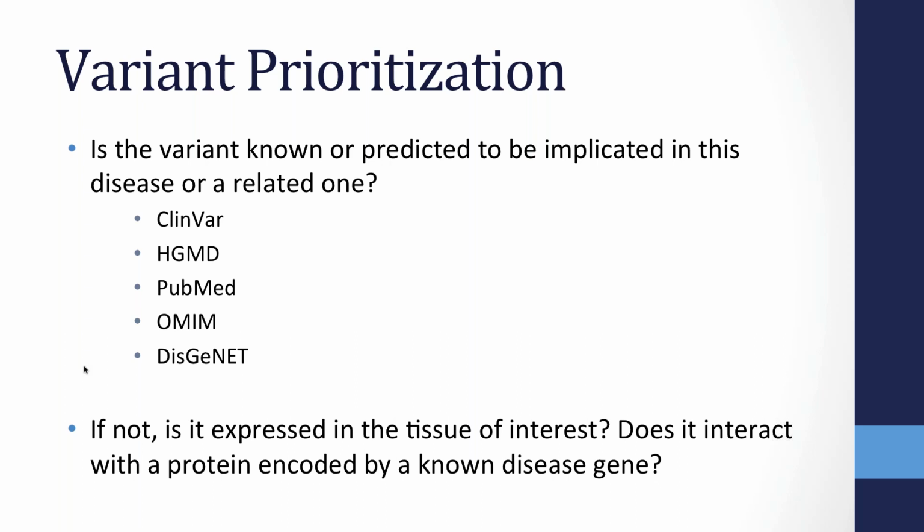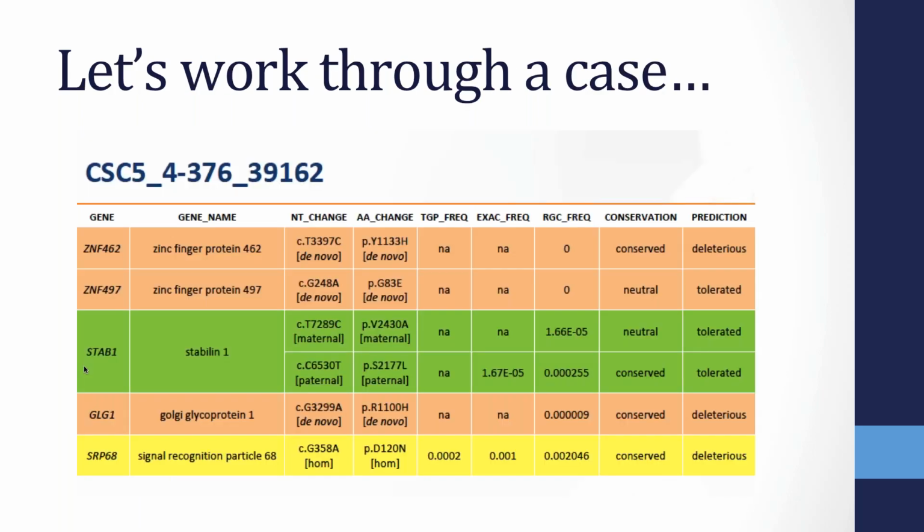Assessing these candidate genes in the context of existing biomedical knowledge and known pathophysiology is a really important step in making that list manageable. And if you're interested in a gene but there's not a lot of information in these resources that I mentioned, then you can always think, well, is it expressed in a tissue of interest? Does it interact with a protein that we know is associated with a specific disease that we're studying? These are questions you can go through to really try to identify that small list of variants that you want to be interested in for further study.